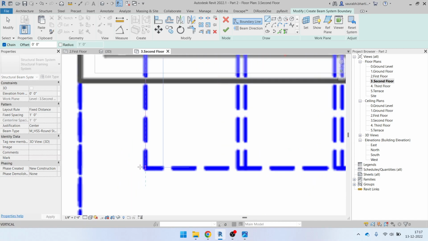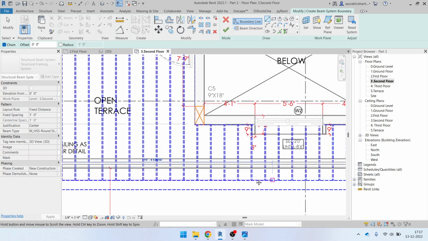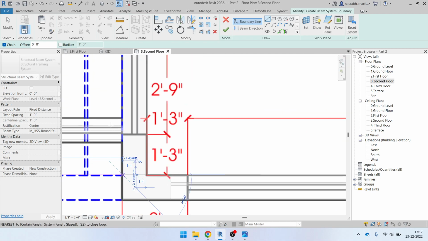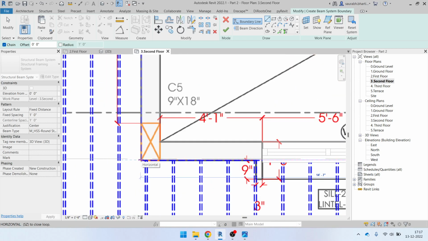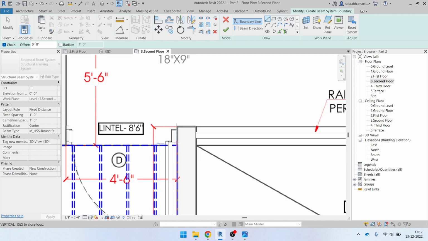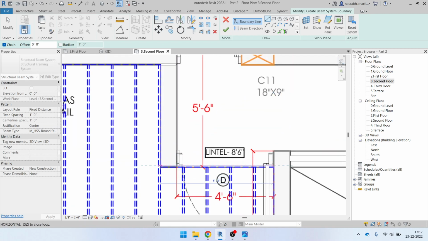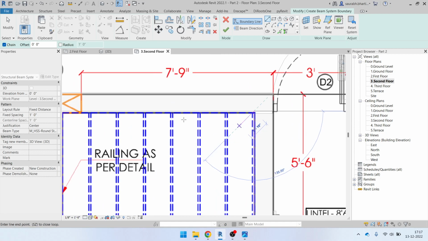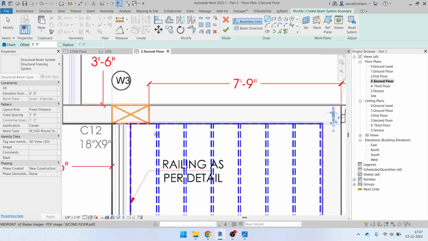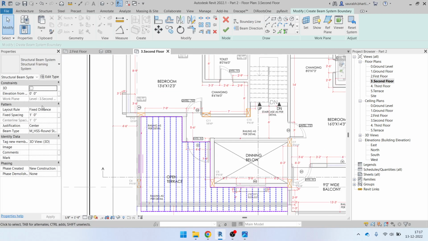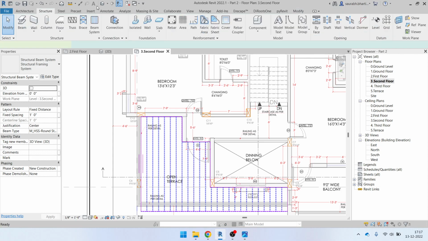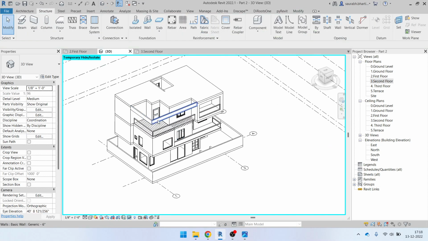So it is coming out till here, then it is going up till here, then till here, again from this place to this, to this, to this, and finally here. Okay, so now let's just try to make it equivalent. As you can see, we already have set everything, fixed spacing here, that is at 1 feet, and then HSS round that we made for it, and then press OK. And if you go to 3D view, now you can see you have it here.